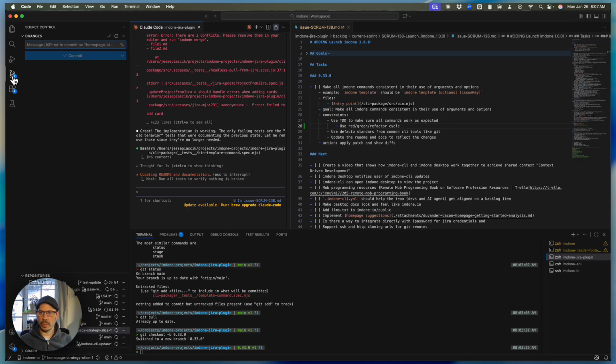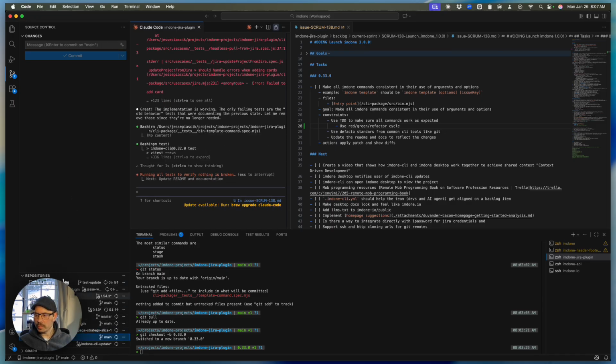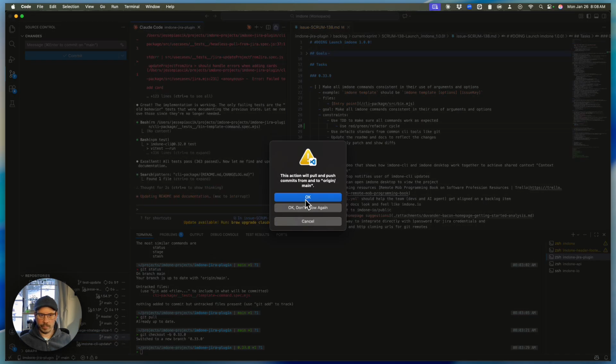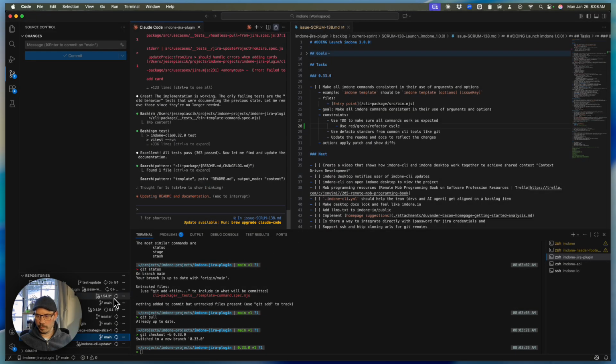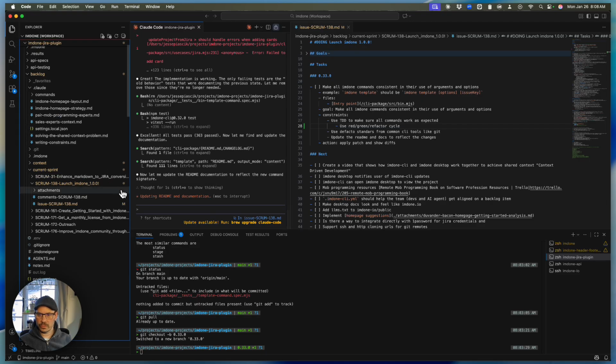I'm wondering what this is looking like here. I've got to move my face out of the way. And then Jira plugin. Let's just run a status here just to see what files have changed.